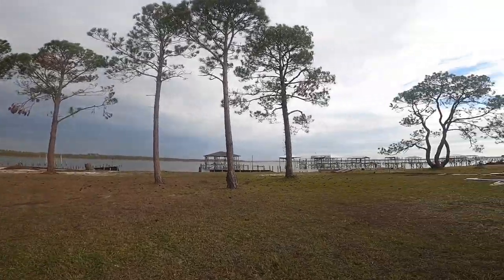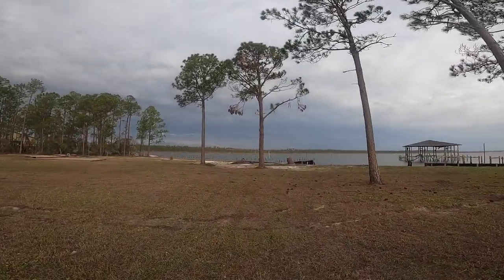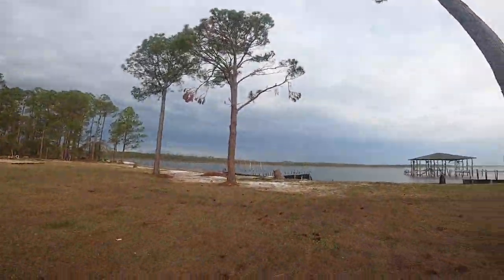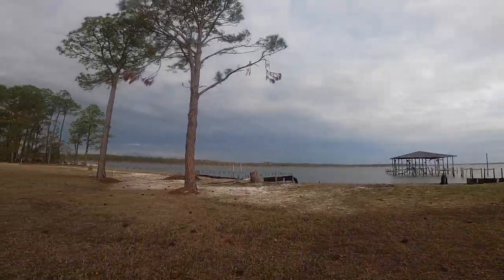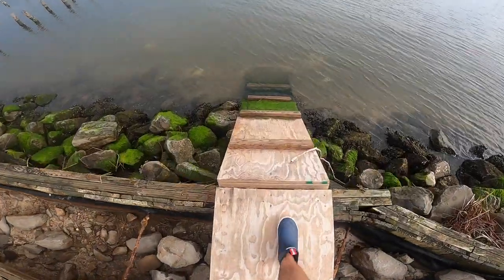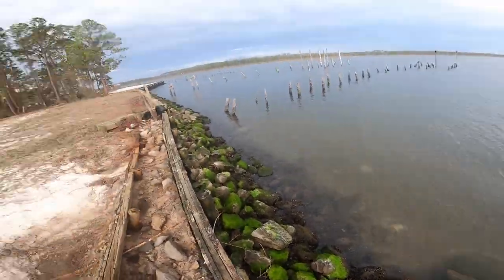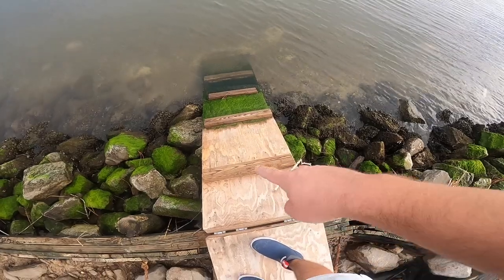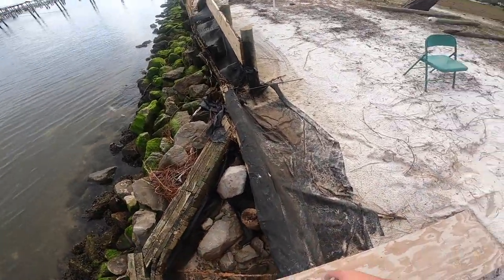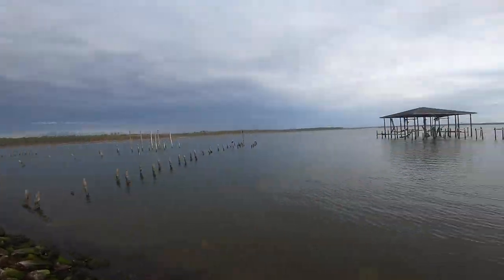Welp, the weather might turn a little bit, but for the most part, it looks like it's gonna rain. Is this not the jankiest crap you've ever seen? But guess what? It works, except the last time I did fall, so I had to add those steps to it. It's a lot better than scratching your kayak up on a lot of rocks, especially after what the dang Hurricane Sally did to the freaking seawall and the docks.